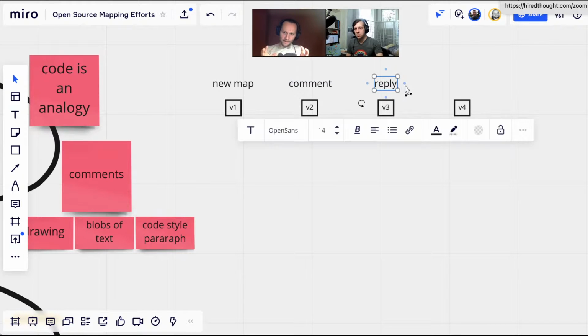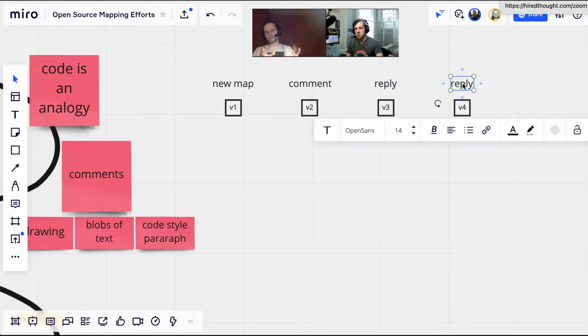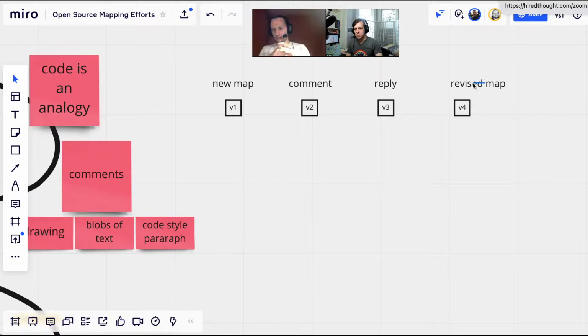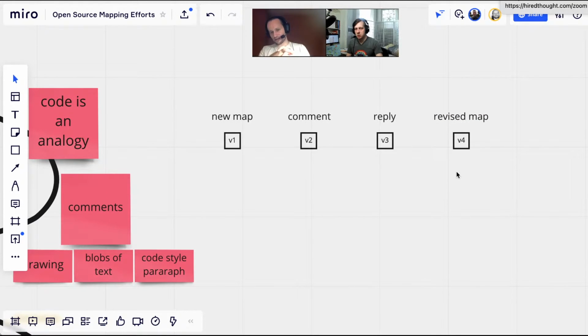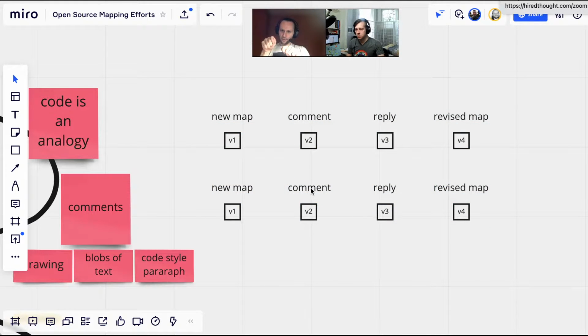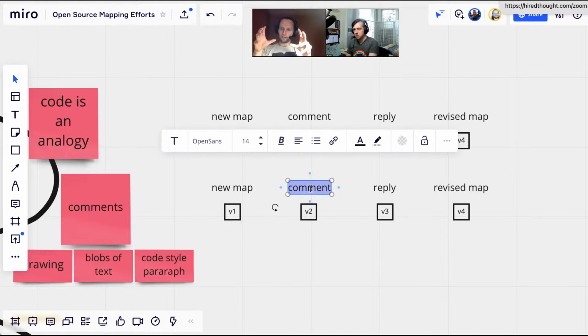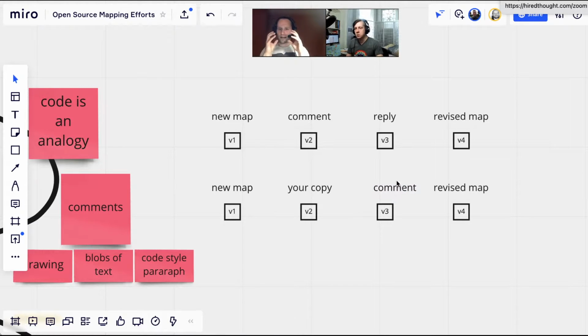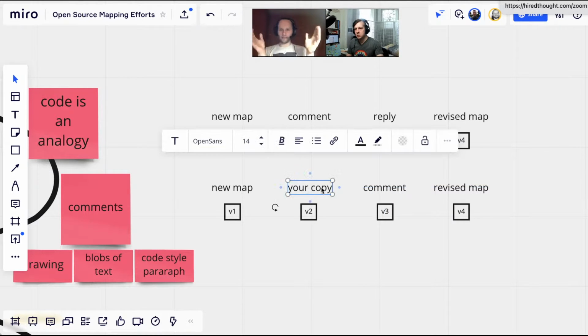Once that is in place, the commenting system and the versioning system, that's when it becomes possible to reuse those for a change control, change suggestion system. This is the analog of the pull request. So your pull request becomes, you have a map, you copy it, you move stuff on a map, then you add a comment to it, and your new map version along with your comment is your pull request. It's like, I think you should do this, and I can look at it.